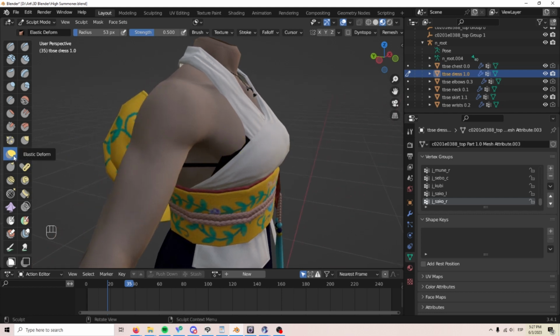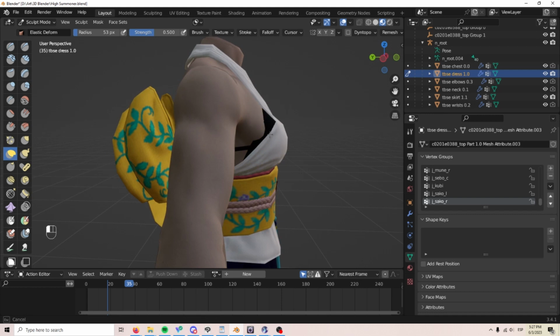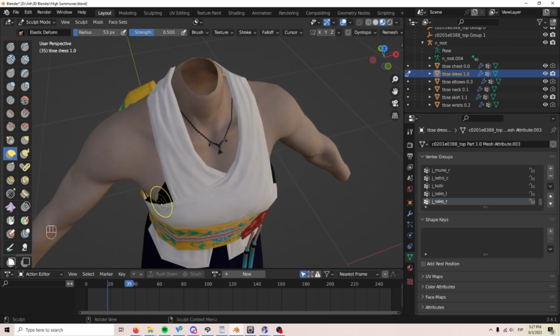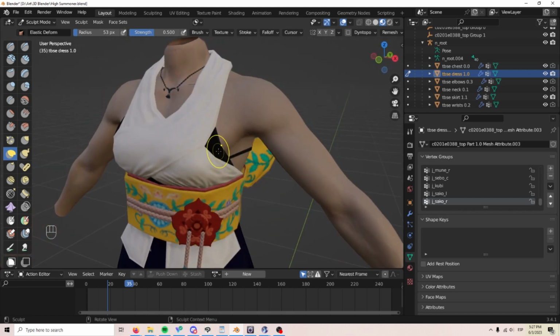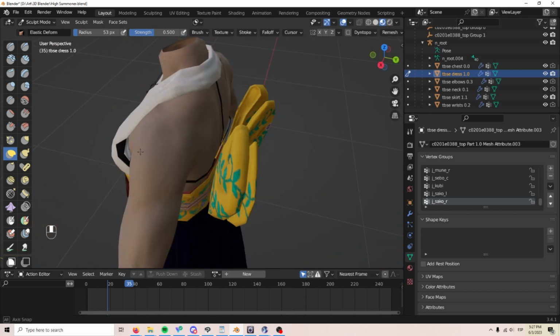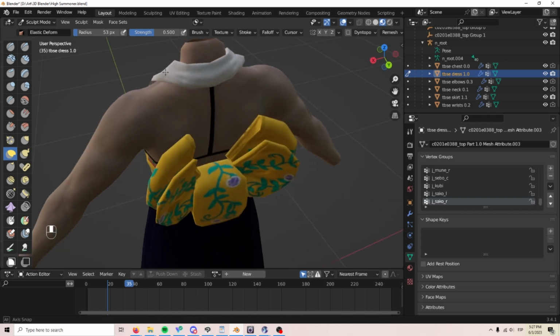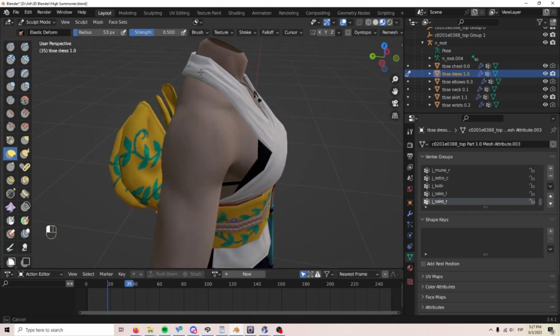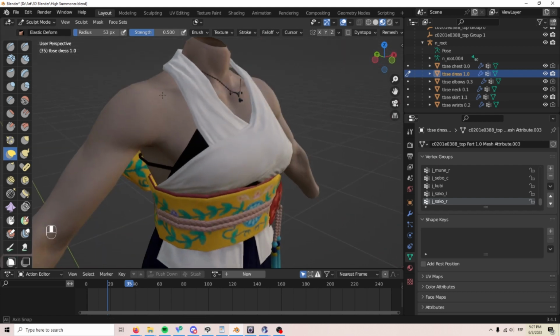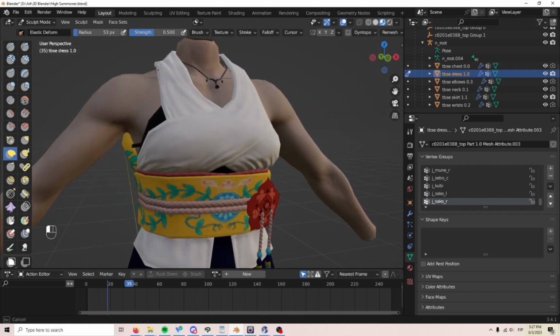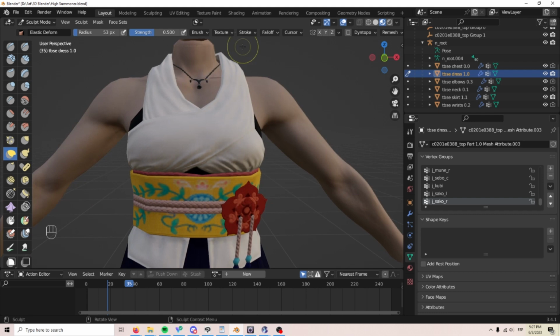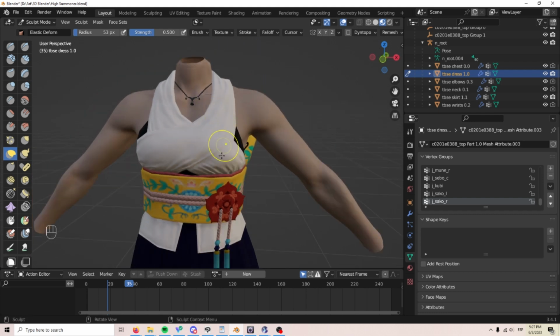This one over here that looks like a little hat, you grab whatever you need and you can just pull at it from any angle. So some people prefer to do this over proportional editing. They find it a little more intuitive. So you can do that instead. I'm going to lower this here and this over here. Okay.